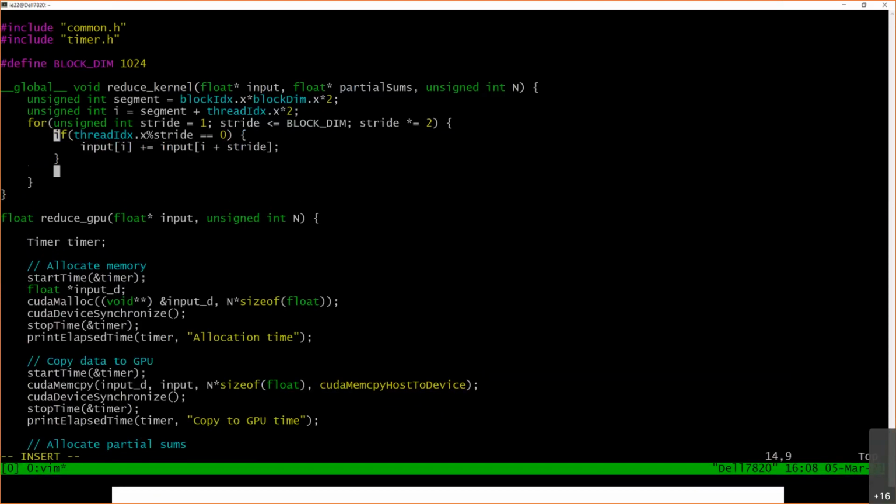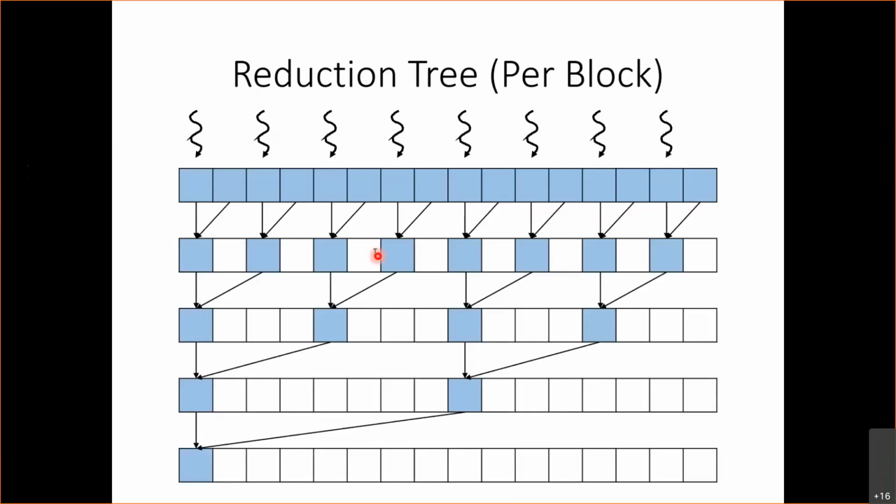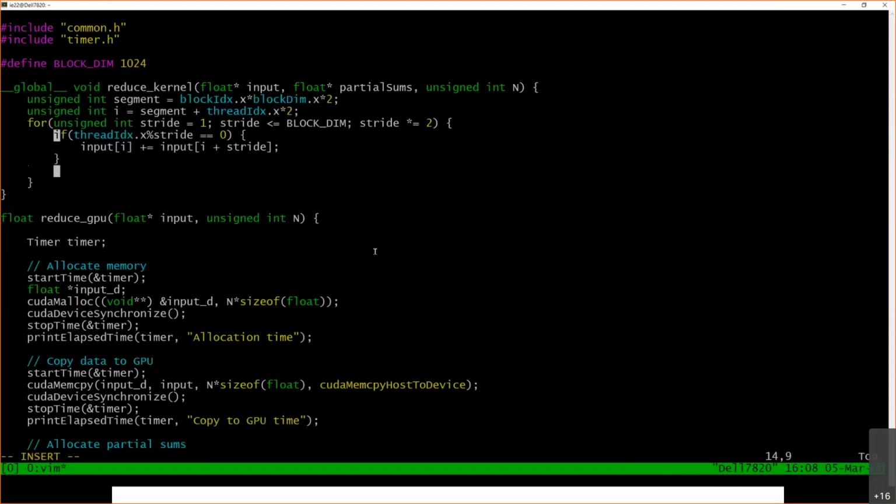We need to store it in shared memory for the next iteration. We don't have to, right? We could, but right now we're not doing that. Right now we're just using global memory. But that's a good optimization, so hold on to that thought. Maybe we'll apply the optimization later on, but we're doing things one step at a time. Aren't you destroying the input array that way? Yes, I'm modifying the input array here, but that's okay. I don't mind modifying the input.